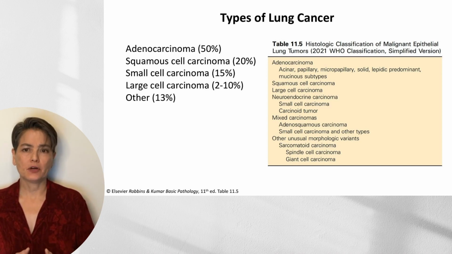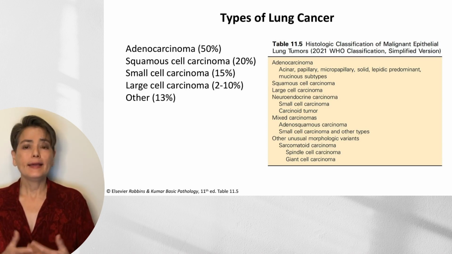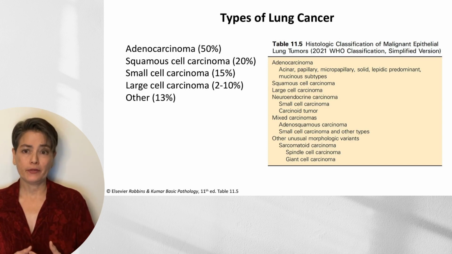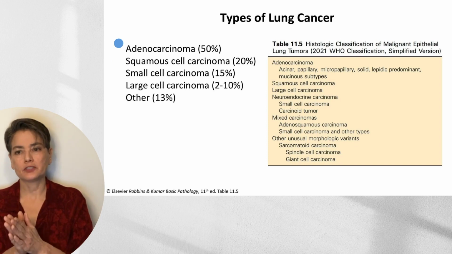However, the non-small cell carcinomas, so adenocarcinoma and squamous cell carcinoma, didn't have particularly good chemotherapeutic regimens we could use. But on the plus side, they tended to grow more slowly than small cell carcinoma, so surgery was often an option. In the intervening decades, since I was a medical student, we've continued to learn more about the pathophysiology of these diseases and have developed some targeted therapies that we can use for our non-small cell carcinomas. So we'll talk about those more in a bit. So that's one way to look at it, just small cell, non-small cell.